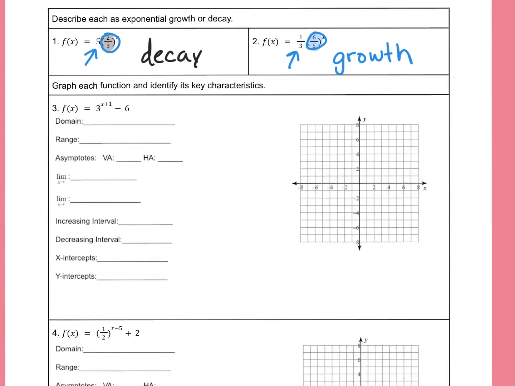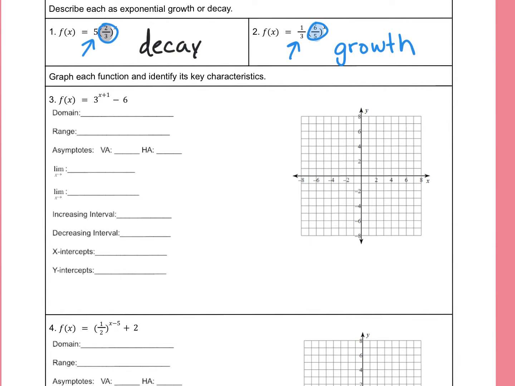Here we go. Graphing, starting with exponentials. So we know that if we have an exponential, we want to start these off by finding our asymptote. The asymptote is going to be the K value, and it is going to be a horizontal asymptote. So y equals -6. We're not going to have a vertical asymptote. We'll draw that on my graph here.